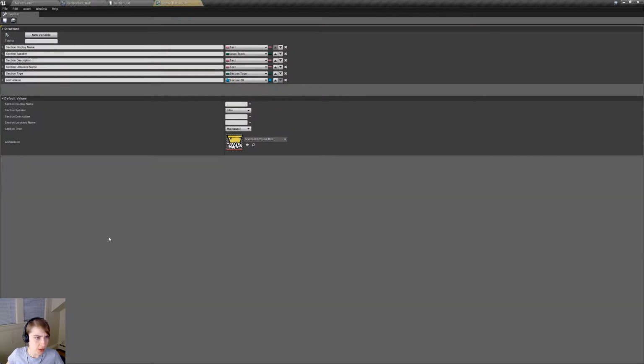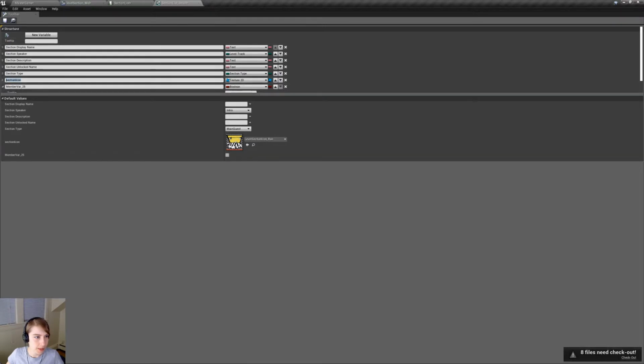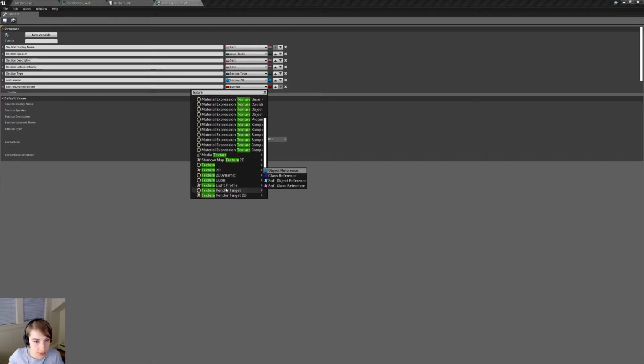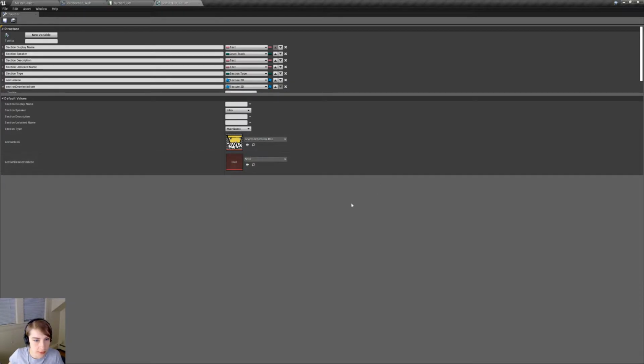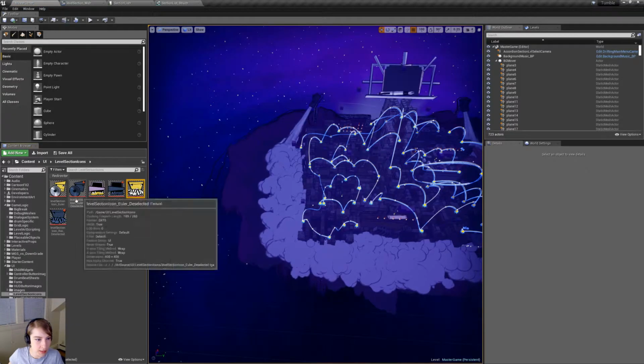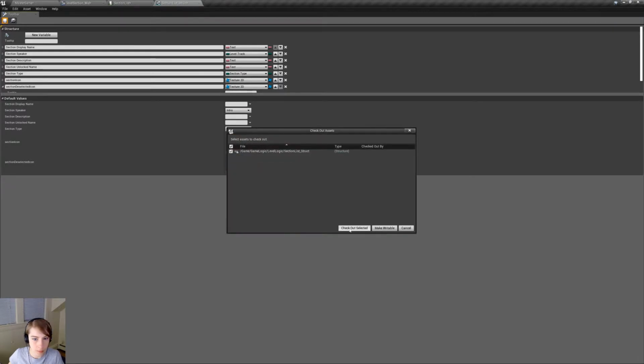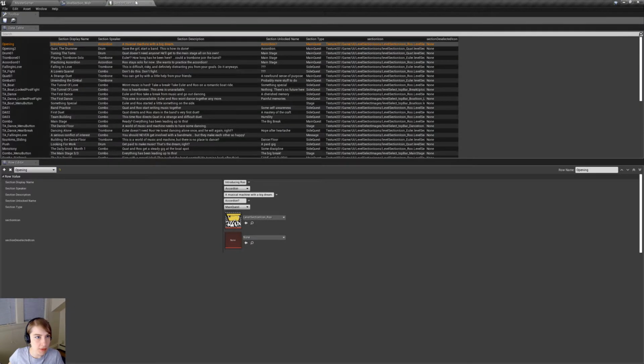Section list struct. Let's add, so we have the section icon. We're going to add the idea of a section deselected, without a K. You idiot. Texture 2D. And default's going to be roux. There. So now that we have this struct defined, it should show up in this list.